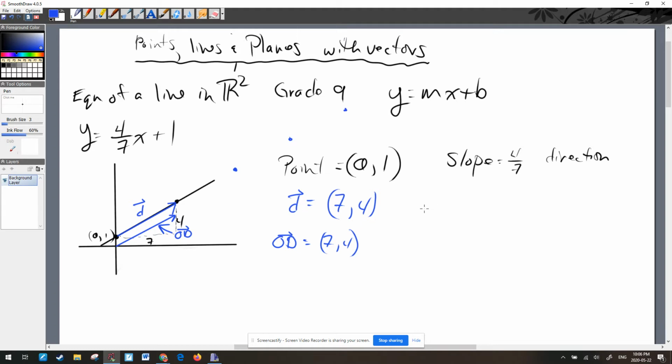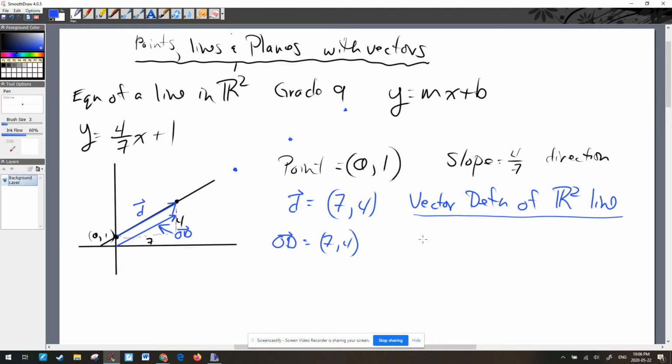And so here comes our vector definition of an R2 line. That shouldn't really go through those. It should be underneath that. So the vector definition of an R2 line. The nomenclature for this is a little bit weird.